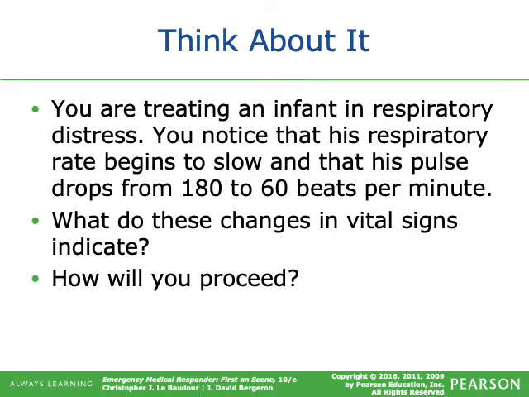Alright, scenario. You are treating an infant in respiratory distress. You notice his respiratory rate begins to slow and that his pulse drops from 180 to 60 beats per minute. What do these changes in vital signs indicate? So the child is decompensating, going into respiratory failure. You're going to have to get in front of this.